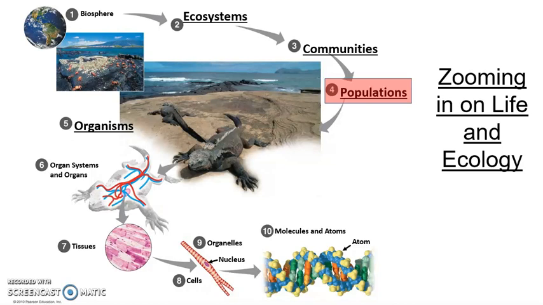We work our way up again and go from population ecology to community ecology. And now you're not only looking at the population, but now you're looking at all of the populations that are living in that particular area. So you're going to start to examine how these species are affecting the other species in terms of their organization in that area.